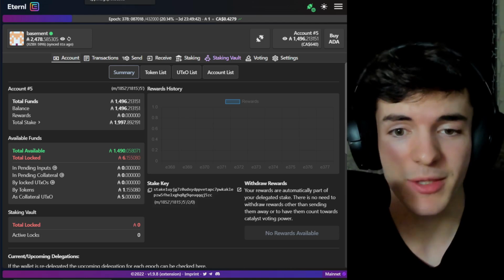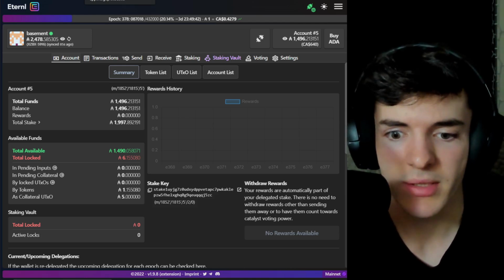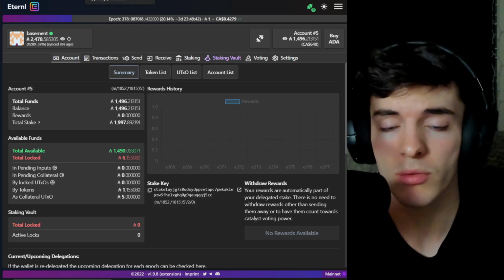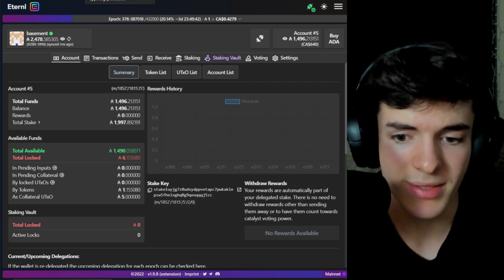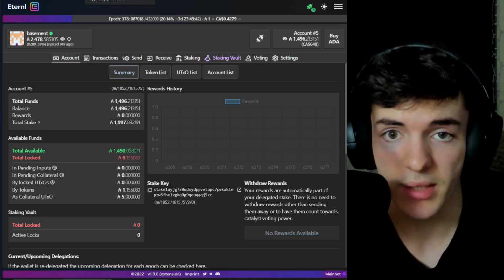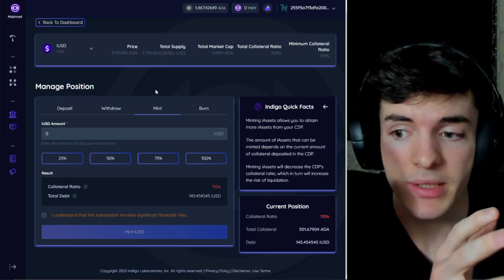So just keep that in mind. It's really awesome. You can do this with larger positions and essentially take out a loan, or pretty much have the ability to reflect the price of an asset on Indigo protocol while still holding the control of your stake and the earnings on your stake. So there's a lot of potential with all that stuff, but now let's get into minting some more assets.